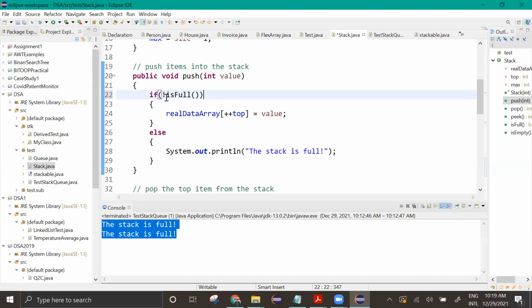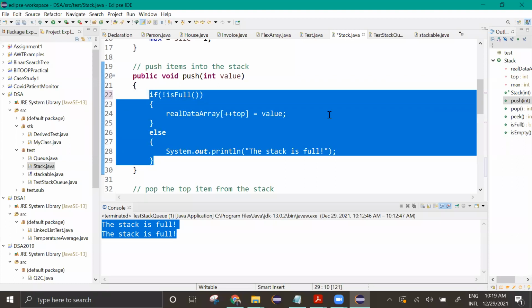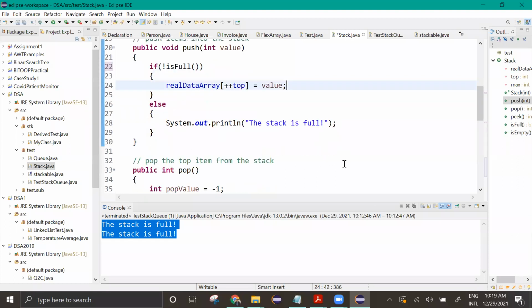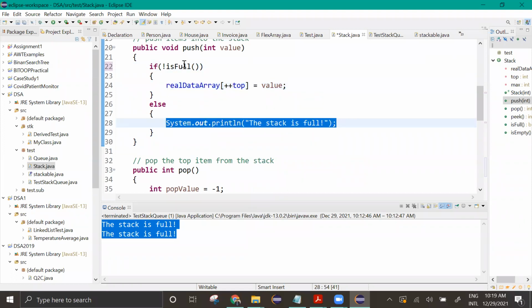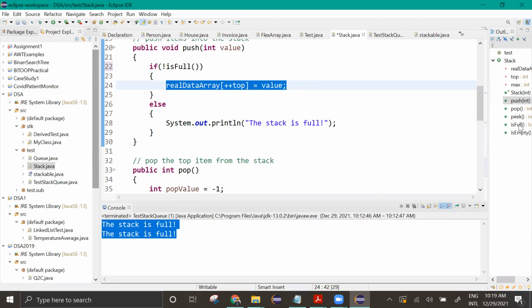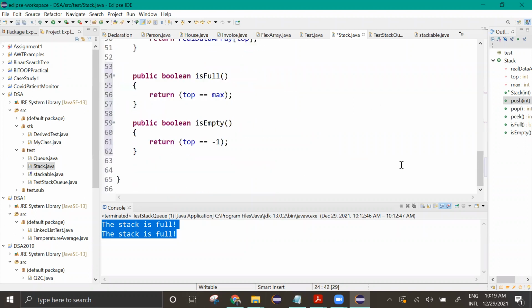Or we can check the other way, without putting not. So we can put this there, and then in the else we can do this. So that's also possible.